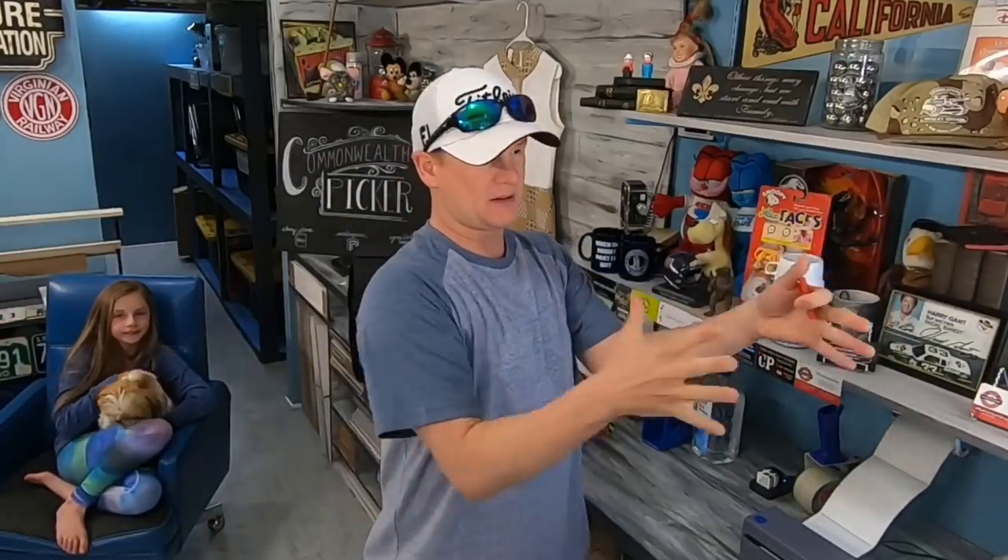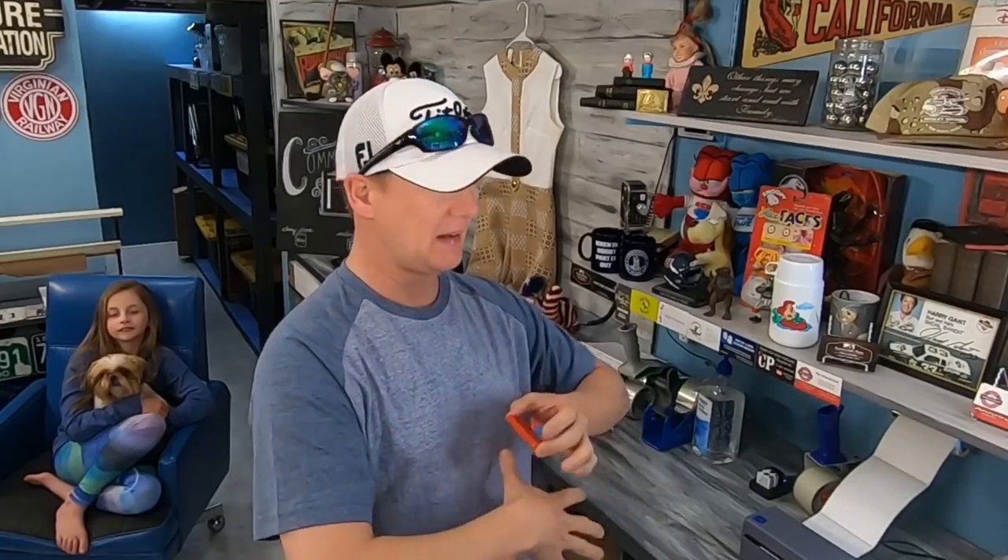We had an awesome little haul that I didn't even remember we had — it was inside a backpack. My oldest son packages things up. He's kind of an organizer, and he put a bunch of plush and video game stuff inside a Speed Stacks backpack. I was going to list the bag for maybe 10 or 12 bucks, but I unzipped it and there were all kinds of video games in there. I just couldn't believe it — I said these things are going to sell so fast, and sure enough, they did.